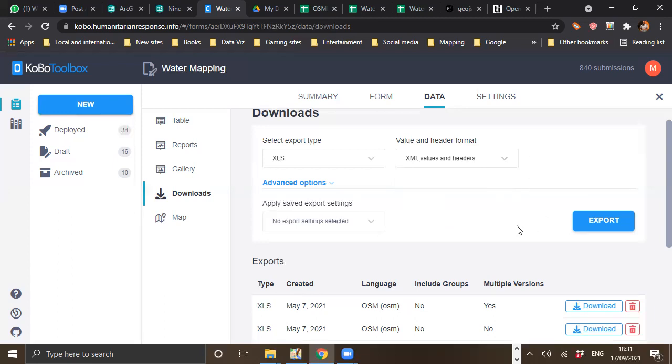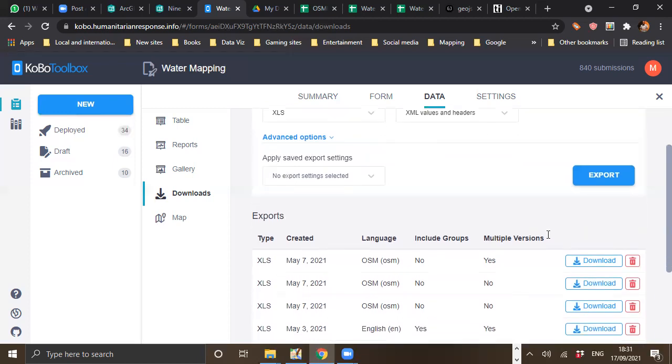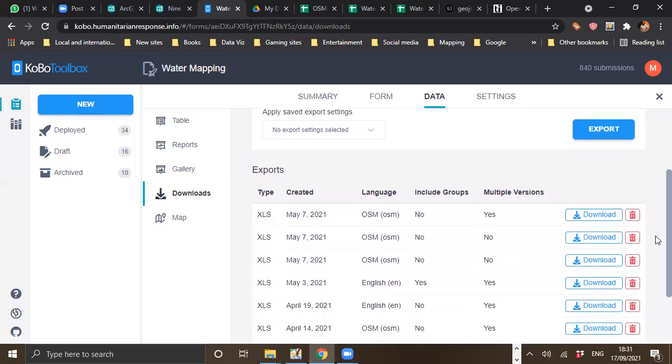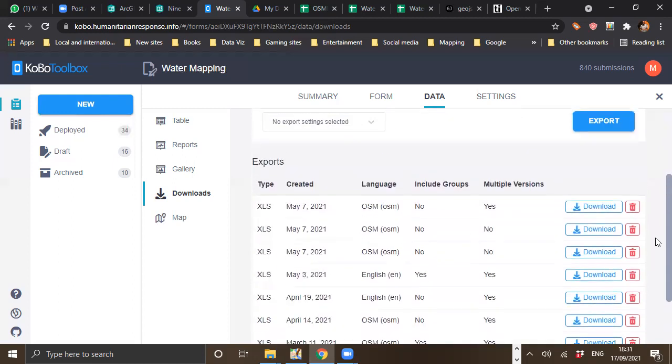So once you've done that and you've clicked on export, the data will appear here, and then you can easily download.